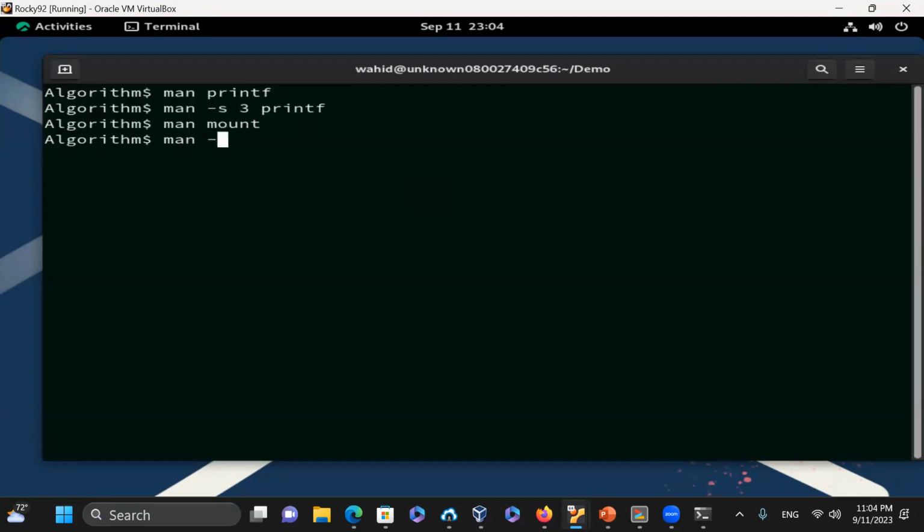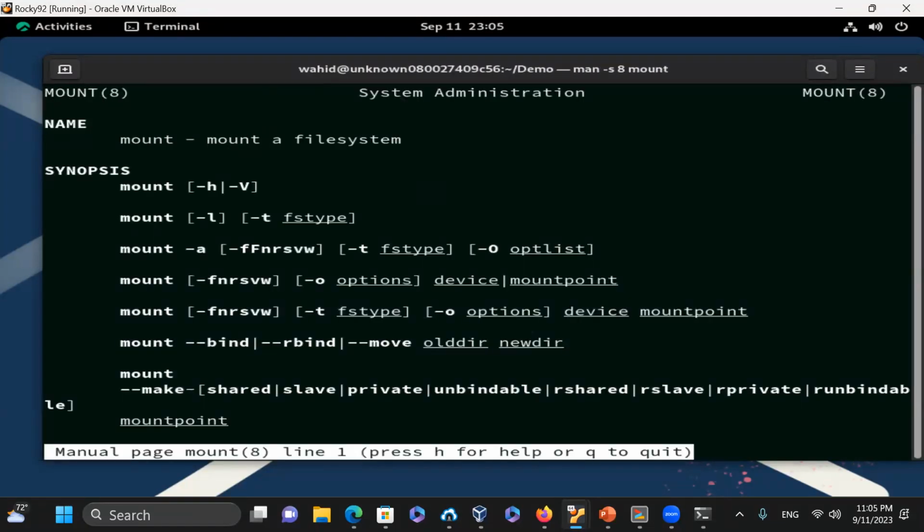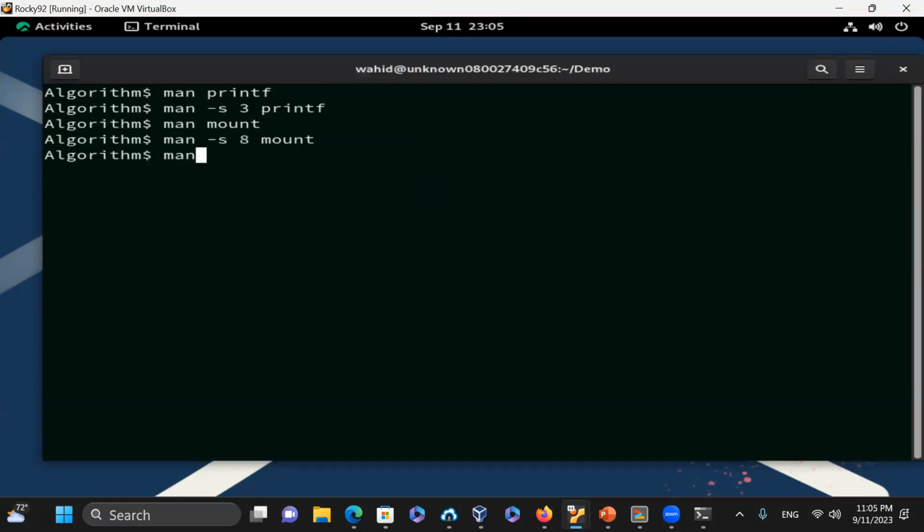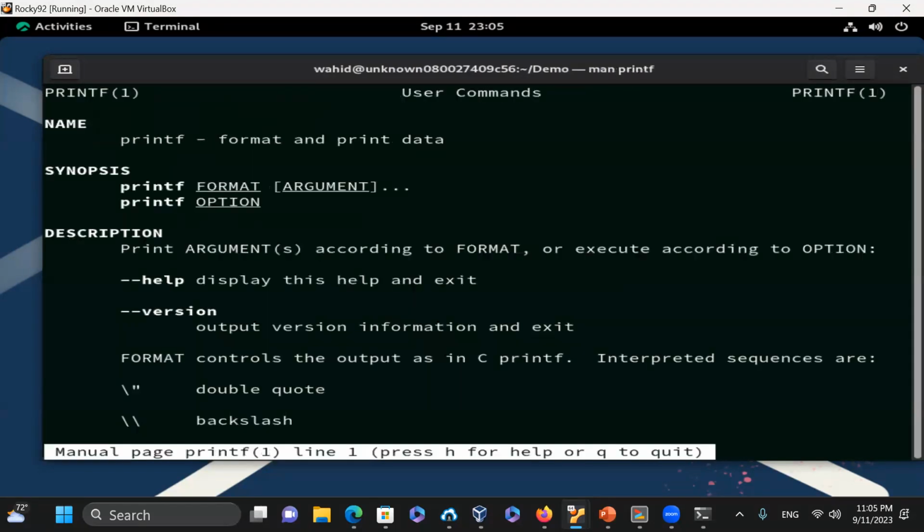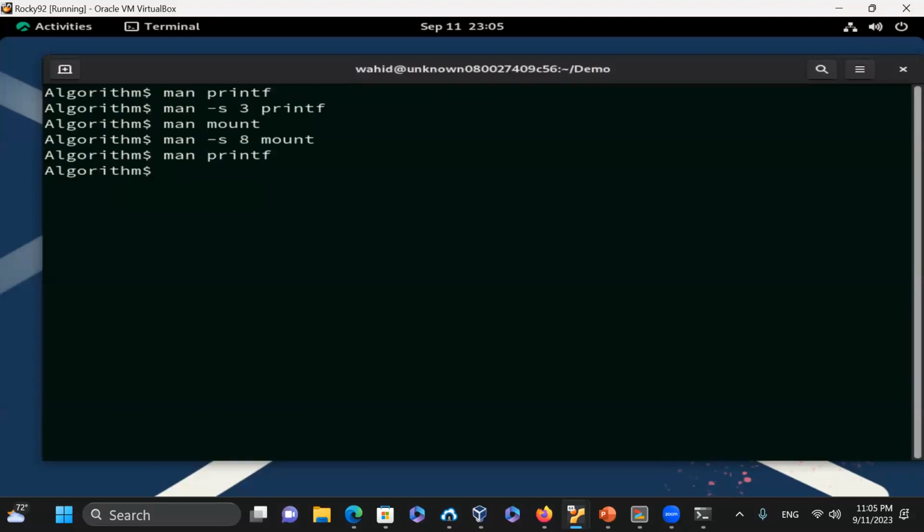But if you say man -S8 mount, it will just give you the same output, because you know that it belongs to section 8. But if you just say man printf statement, since I didn't specify, it looks by default at section 1. And that's why I get it there.